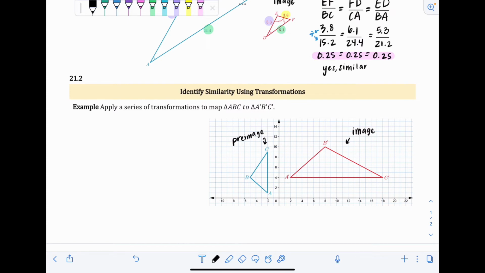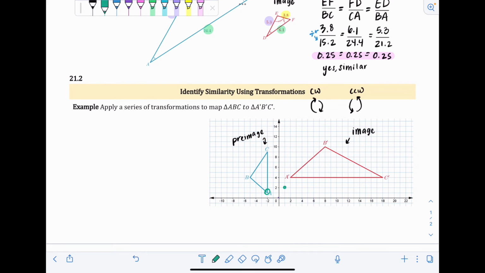Remember, this is clockwise, and the other way is counterclockwise. Clockwise is CW and counterclockwise is CCW, just as a little reminder, because you'll see it throughout this section. So if I take the point A and rotate it 90 degrees counterclockwise around the origin, so around 0, 0, that point A is going to go from -2, 1 to 1, 2.